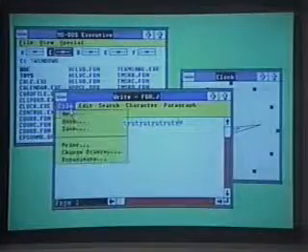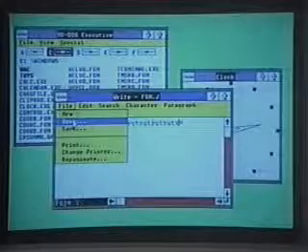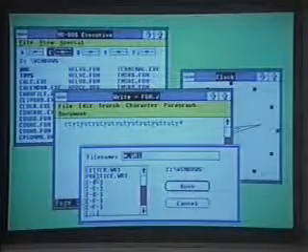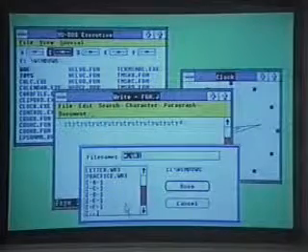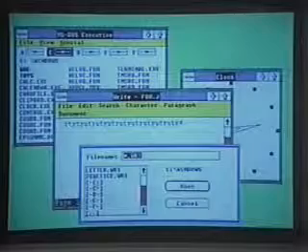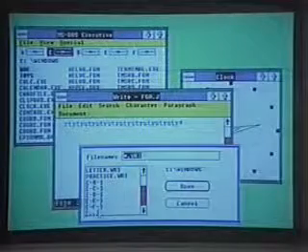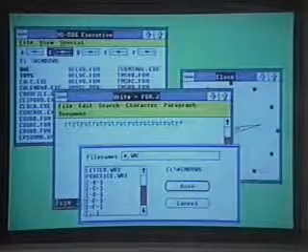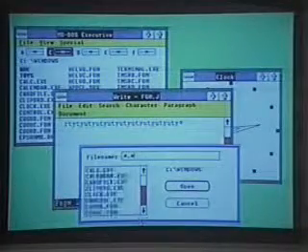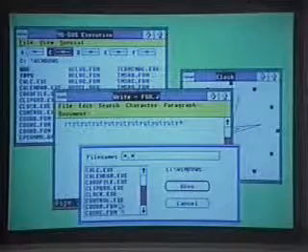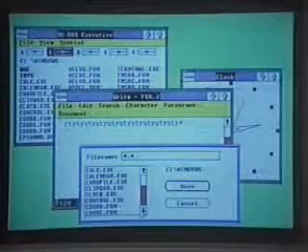For instance, let's use the file open command to see a different dialog box. The file open command uses something called a list box. A list box shows you all of the options that are available and lets you select one. Let me do something here to show you more options. Here in this case, the list box is showing you all of the files that are available in that directory.